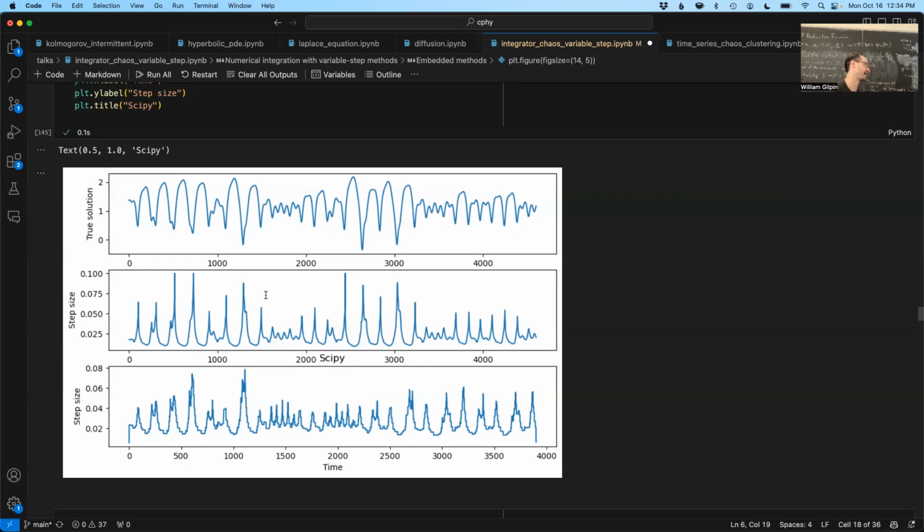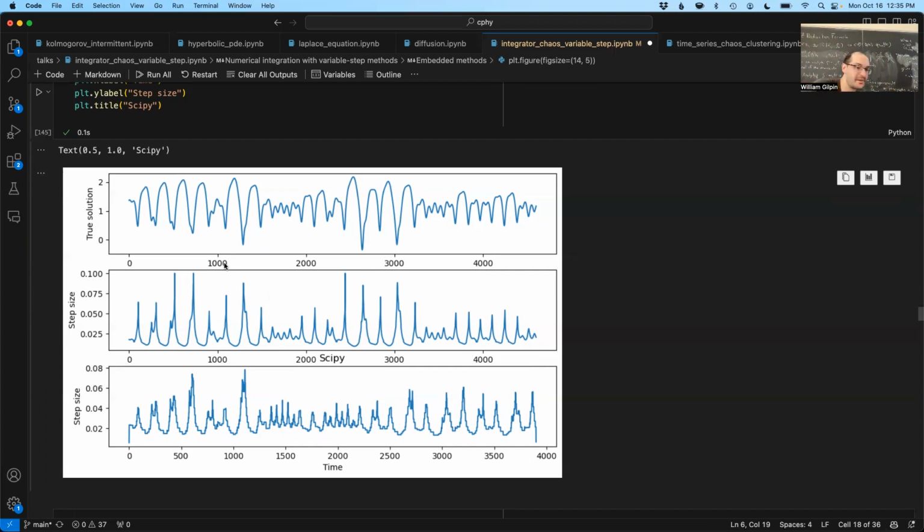So whenever you use some built-in integrator that you've been given, it almost always defaults to an embedded method, because they're very, very conceptually simple. And the really critical thing with embedded solvers is to control your relative tolerance, which basically tells you how far your less accurate and more accurate solver can drift from each other before you accept a step. So relative tolerance is really critical for picking an integrator or for picking the parameters of your integrator.